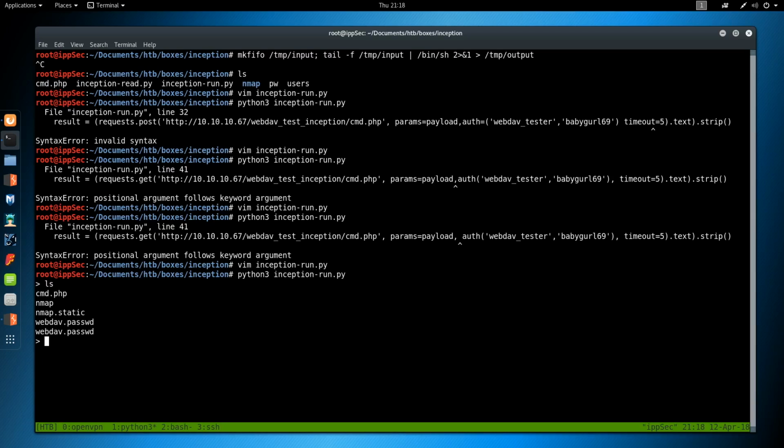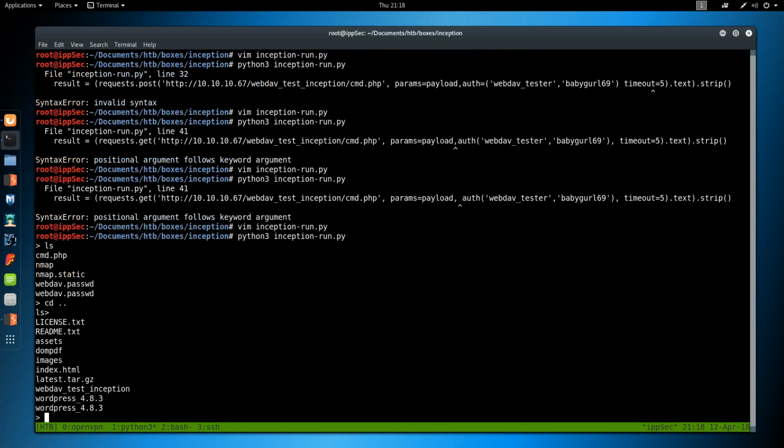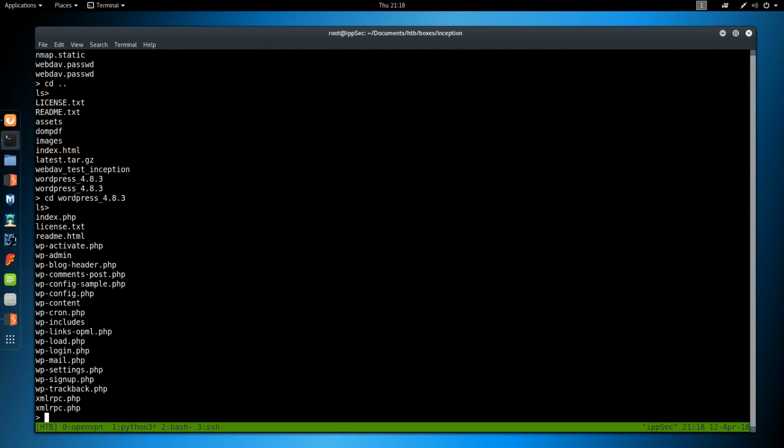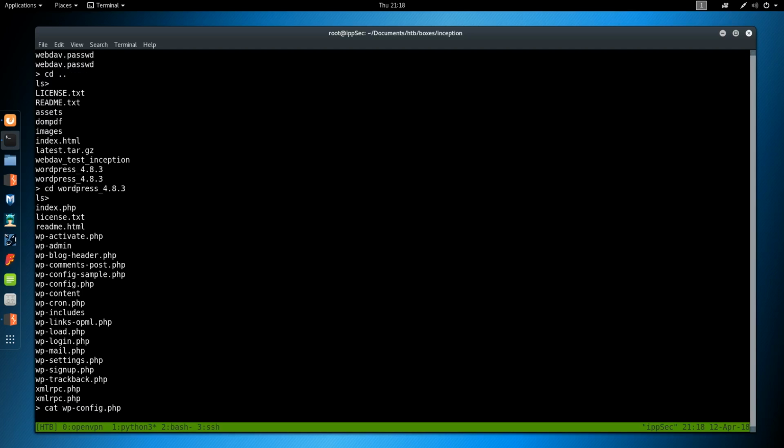So if we go up a directory, do an ls, we see an actual WordPress directory that we didn't see before. So we can look in this, do another ls, and we got wp-config.php to look in the database.